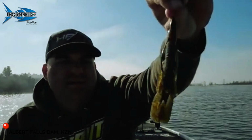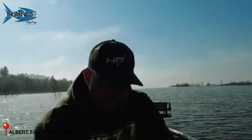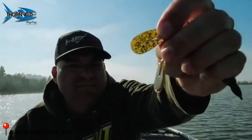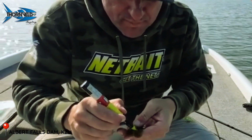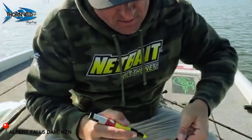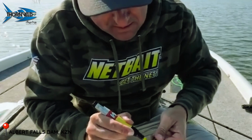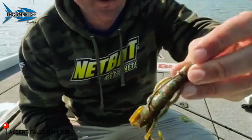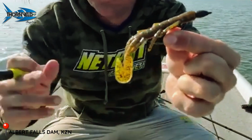Okay, there's my setup there. And then I'm just going to take my chartreuse dye marker, and I'm just going to dye those tips. Just those tips, just those points there. So there we have it. That's it, ready to go. That's the deal. Well, let's see if it's the deal. So let me start on these trees and work my way in.